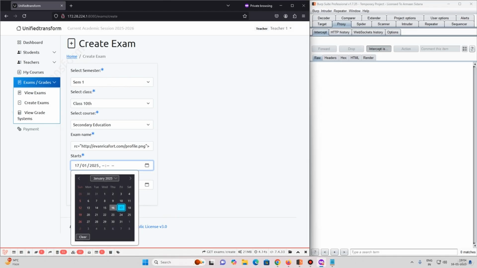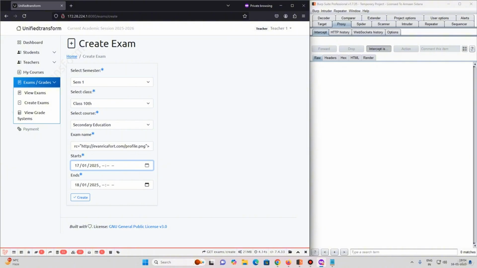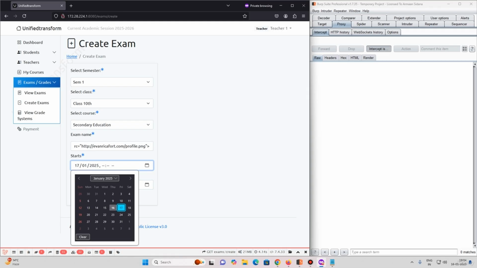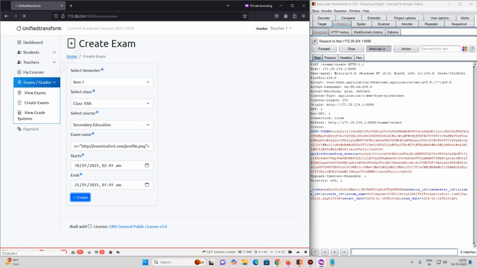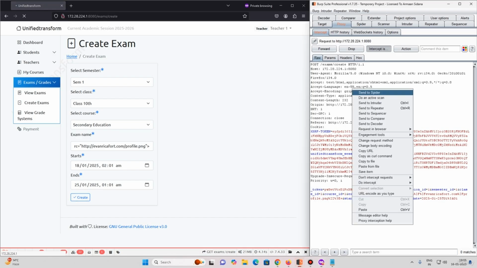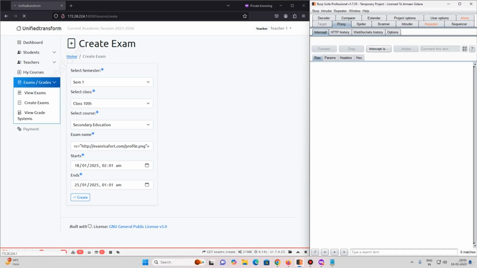Okay, I need to add time as well if I'm not wrong. Please enter valid date and time. It's valid. What's the problem with that? I guess it needs time. Session ID, semester ID, class, exam name, start date, intercept off.